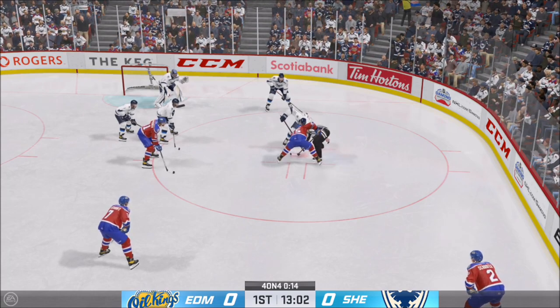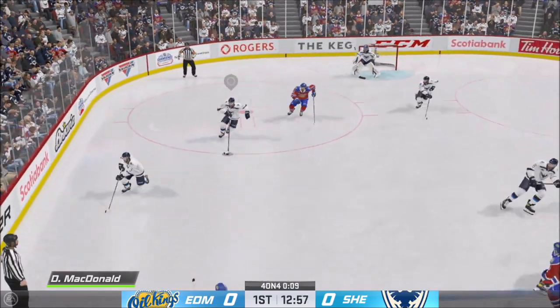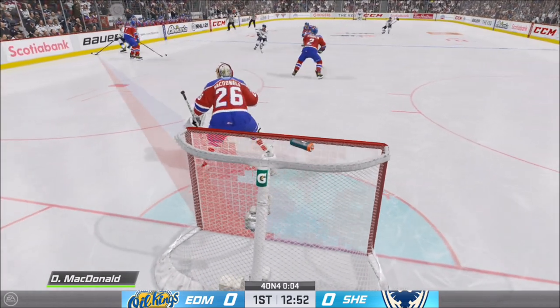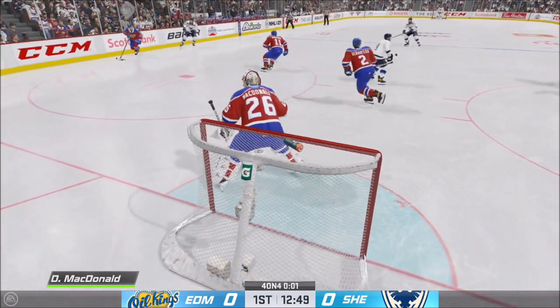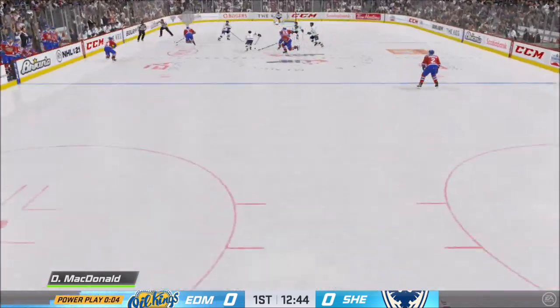All right, going for that face-off deep in the ozone. Nice win. Gets it back to the point right in front. Nice stop by Hlavai. And I think it's Balil or something. All right, here we go, man. Just play it calm. And he gets knocked off that one. And we're on the power play for the next 5 seconds.